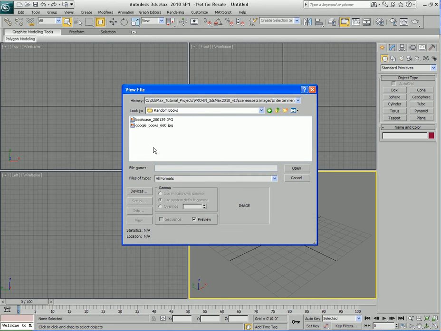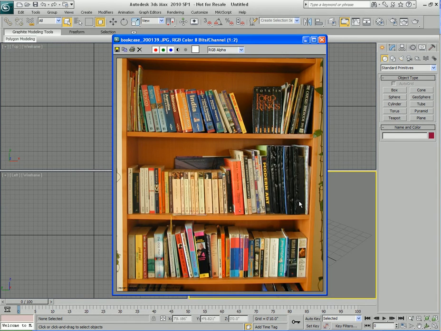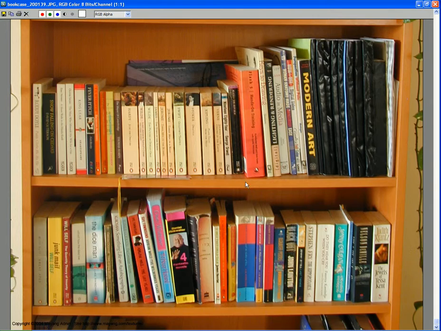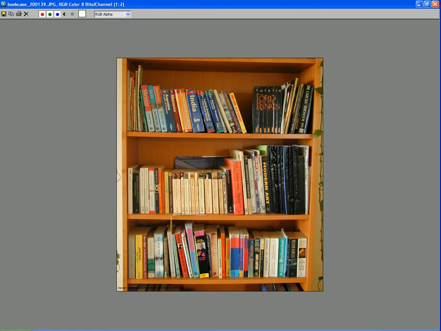And what I'm going to be picking up here is some images of books. So I have here an image basically of a bookshelf with a whole bunch of just random books stacked in the bookshelf. Okay? That's what we're going to be creating for the entertainment center, where we're going to place the TV, just to add more detail and make the environment a little bit more realistic and believable. Okay, so we're going to be creating a series of books.